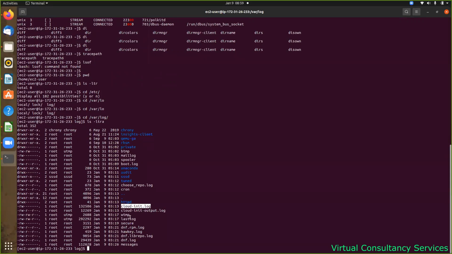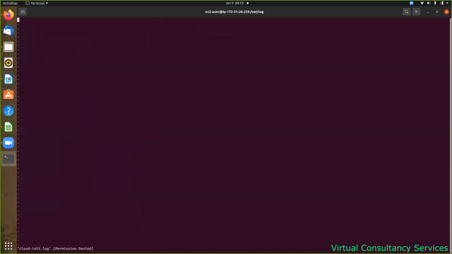Whatever you are writing in the user data script, and if it is failing, where do you go and debug? This is the area where you can debug. For example, if I open this cloud-init log file using vi, it's a big file. Okay, permission denied.